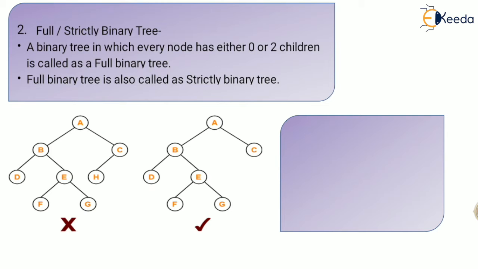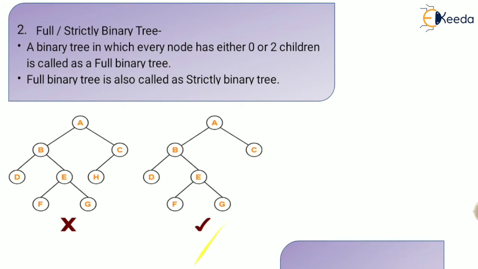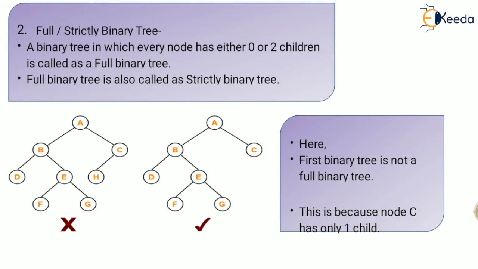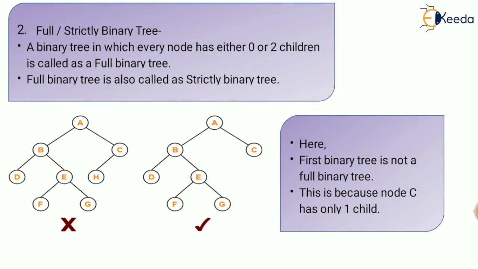Now in front of you there are two examples of figures that systematically show which figure is a full binary tree and which figure is not. Now, a full binary tree is also called a strictly binary tree. So every node has either 0 or 2 children. So this is a very important part, so I am underlining this part. So every node has 0 or 2 children.